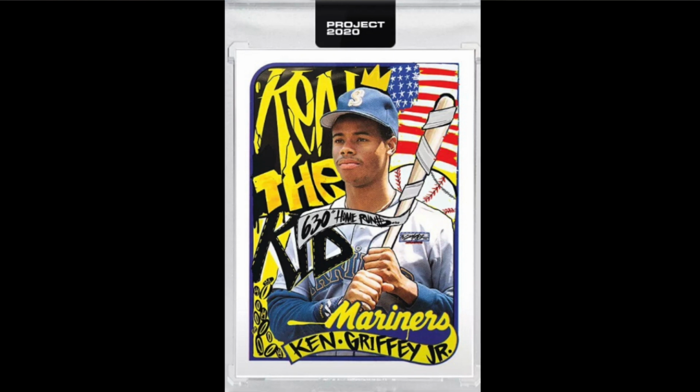This is kind of an interesting thing. I think what's going to be interesting is to figure out whether this is a true price correction, or just a temporary drop, maybe because the Griffey print run shot up and people are scaling back a little bit. It's going to be really interesting to see, because the prices are low compared to their highs, and we need to see if this is the new normal, or just a blip and they do go back up.